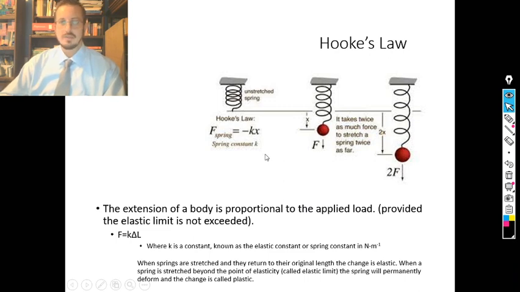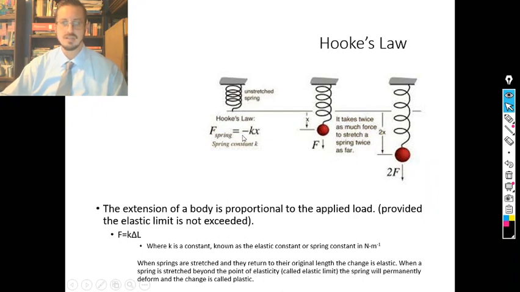Hooke's law describes the force in a spring. We first introduced it when we looked in the dynamics chapter at different types of forces. And as we study energy now, we can think about the strain energy, the potential energy stored inside of a spring. So keep in mind that Hooke's law says that the force of a spring is equal to the spring constant K times the displacement x.